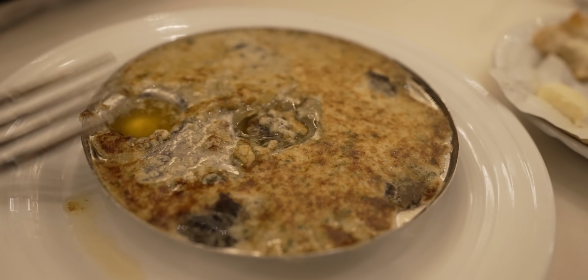Just like before, this really just tastes like garlic butter, with a little bit of something to chew on. There's a reason why this is a classic. This probably gets like a 4 out of 5 Kitras. Can't do 5 out of 5 for snails. I just can't. I'm sorry.